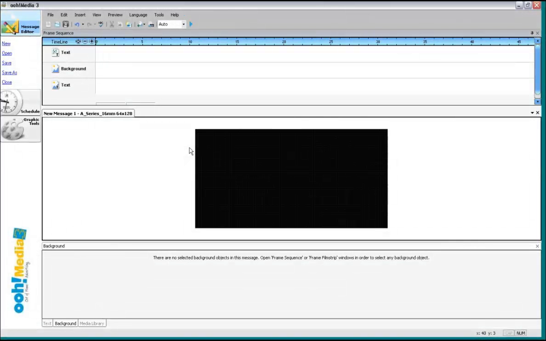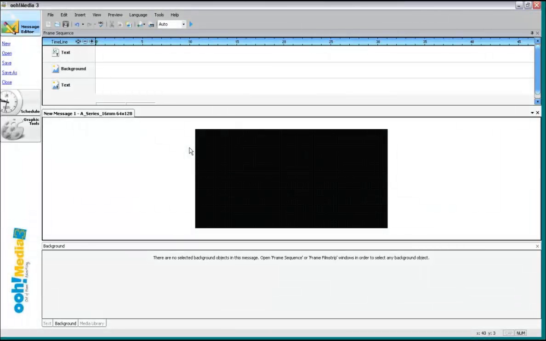The more pixels you have, the better resolution you're going to get. So people with smaller signs aren't going to get as good a resolution as people with larger ones. That's life in the big city when it comes to LED signs. So this particular one, the one that I'm working with, an A-series 64 by 128, that's pretty decent. You can get some pretty good stuff up there on a 16 millimeter pitch.